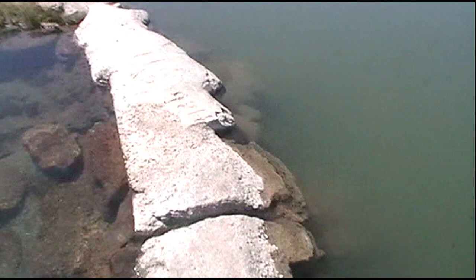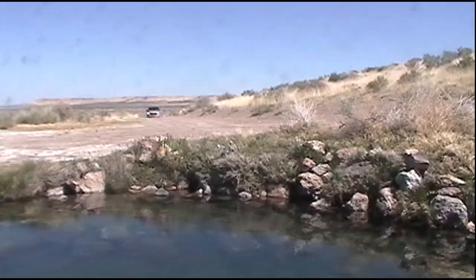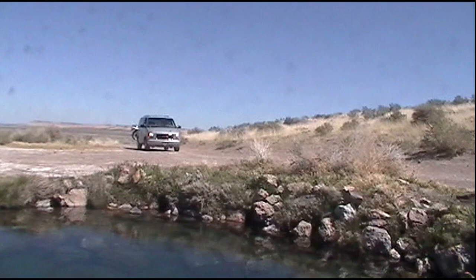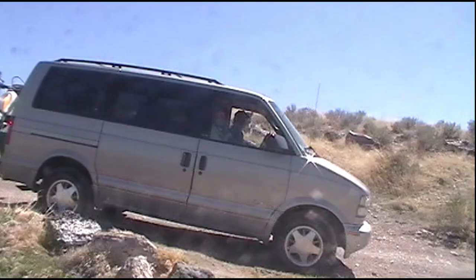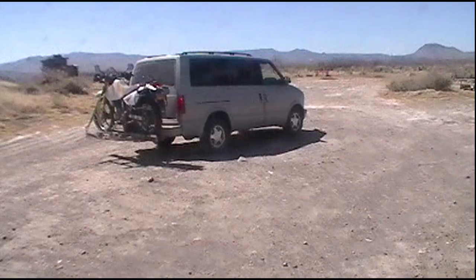Since it looks like it's going to be really nice weather, it looks like the hot springs will be a really nice place to be. And here comes Kent and Roxy right behind us. They'll be spending the night here as well. The Bureau of Land Management has even set up a toilet in the campground. So everything we need is here. There are even picnic tables.